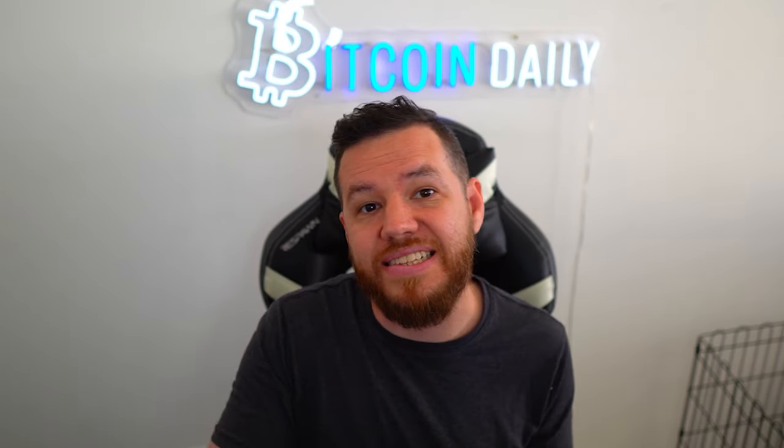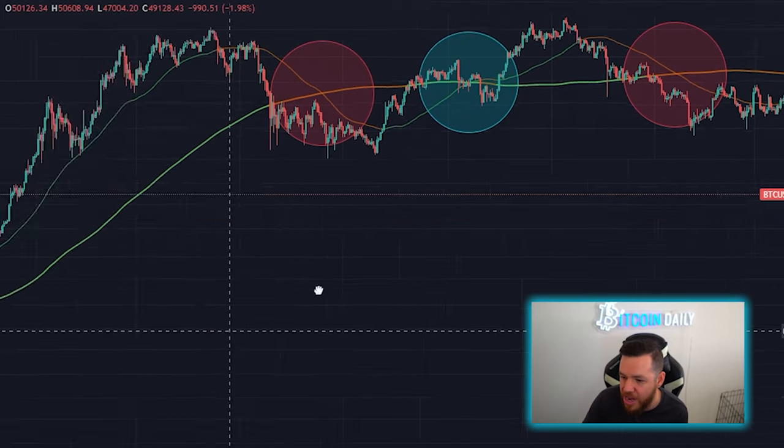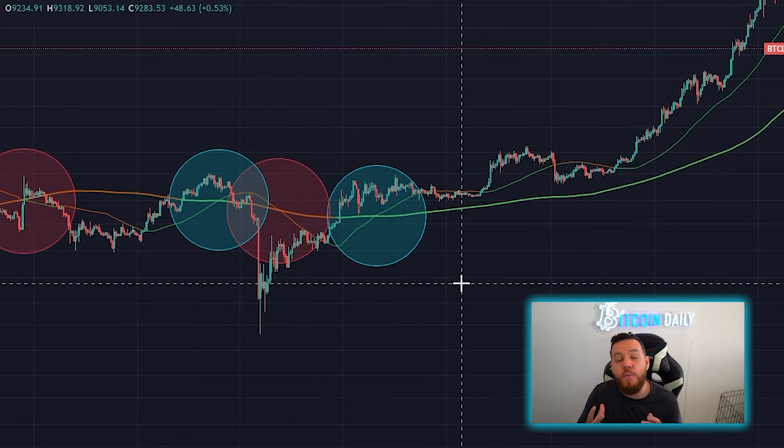Now the average loss, if you were buying when it signaled and selling when the death cross signaled during the failed golden crosses, would have been around 20% on average. So we've seen that it's pretty much a toss-up on whether or not it's going to hit, on about 5 out of 8, depending on what you consider a successful golden cross. Some people might consider the last one a failure, that would put you at 4 out of 8. But if we just took out the last one, since it was kind of questionable on whether it was successful or not, and we took out the pandemic one because that was of course a black swan event, that would put us at 4 out of 6, which is 66% accurate.